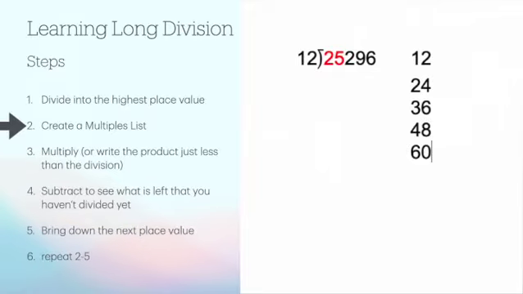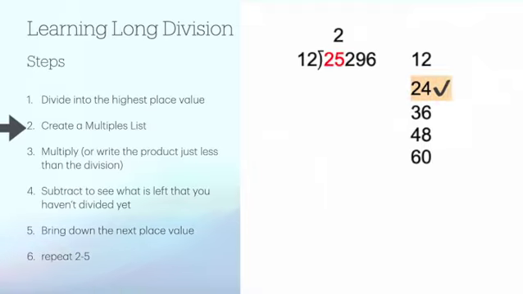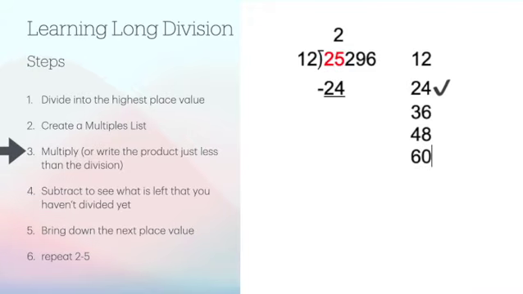So then you think, how many 12s are in 25? Well, you can see that there's a 24, and you go with the one that's one less than what you're dividing into. I'm dividing into 25. Less than 25 is 24, and that's the closest one. Which multiple is it? It's the second multiple. So therefore, I put a 2 above the 5 in 25 because I'm taking it into 25. So now I know that 12 goes into 25,000 more than 2,000 times. 2 times 12 is 24. I put the 24 below the 25, and it actually stands for 24,000.